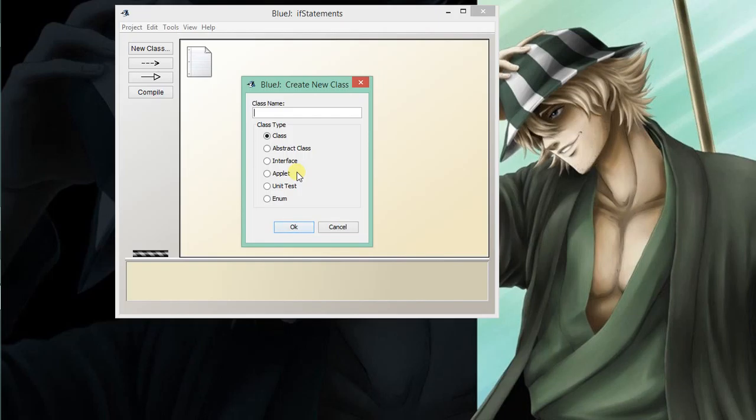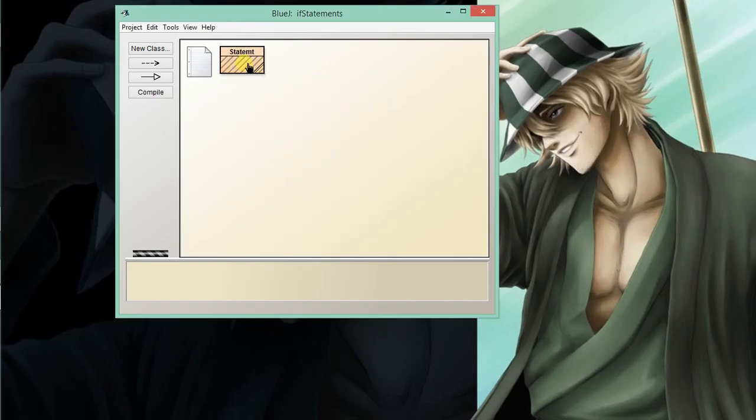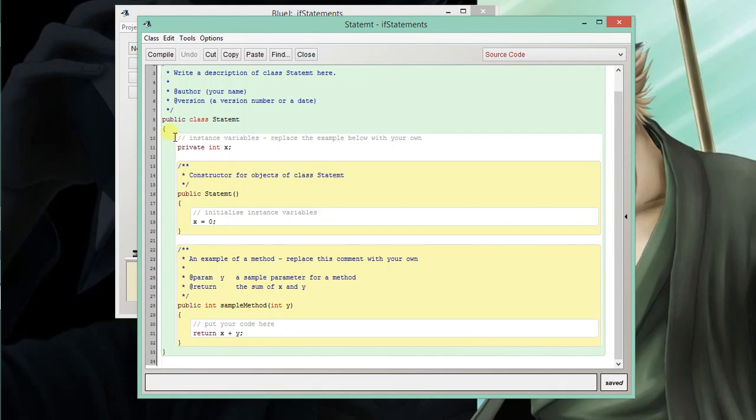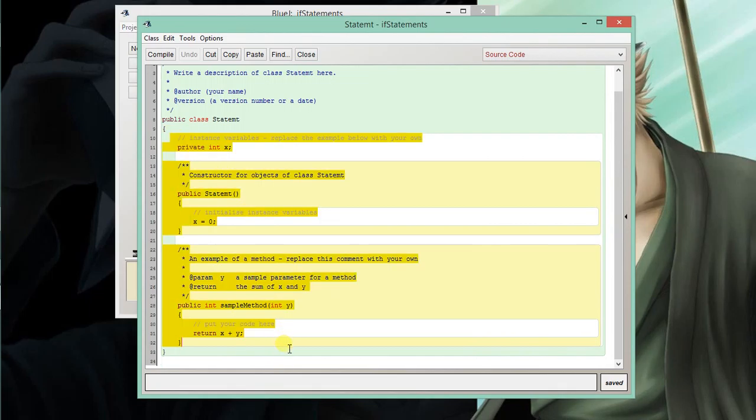But now I want to show you how the if works. It also works with mathematical algebra, what do they call it, operations, those greater than, less than, is equal to, and everything like that. So let's get into it. So I'm going to call it statement, which is funny, by the way. You call it a statement. Why would you call a class a statement? Okay, fine, but it sounded appropriate at the time.